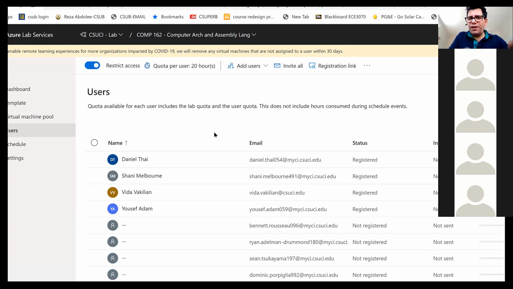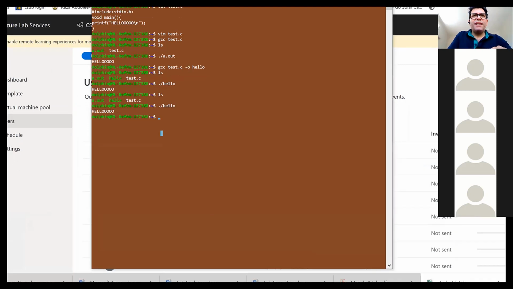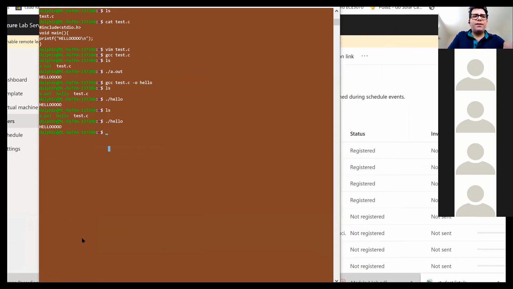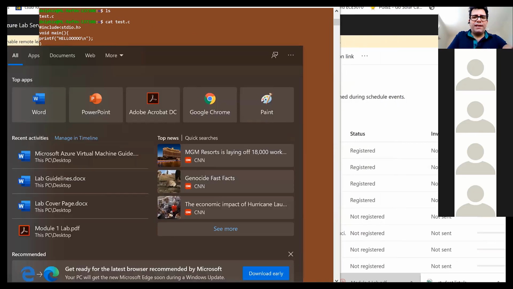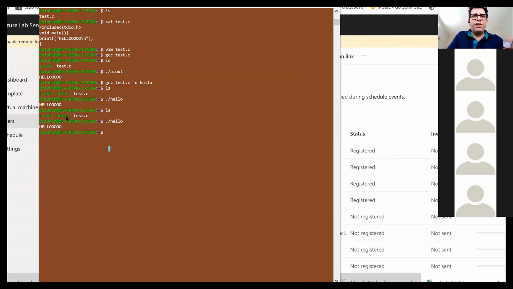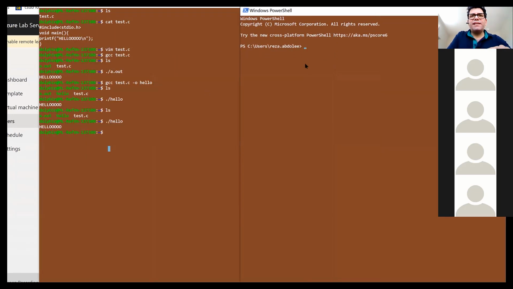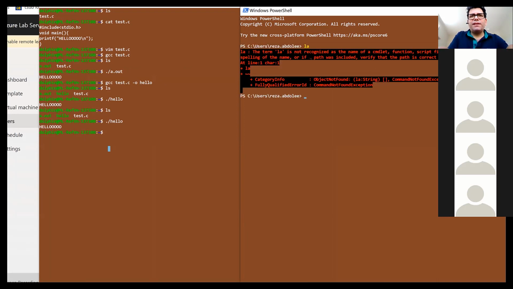Okay, we were at the point where we wanted to copy something from our machine to the virtual machine, right? So now this is my virtual machine, and I want to open another PowerShell, which points to my local machine. As you can see here, this is my local machine, right?